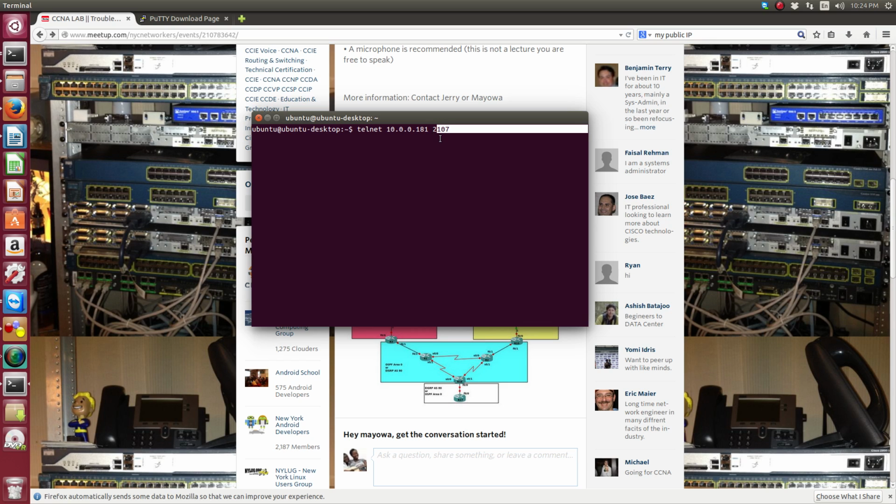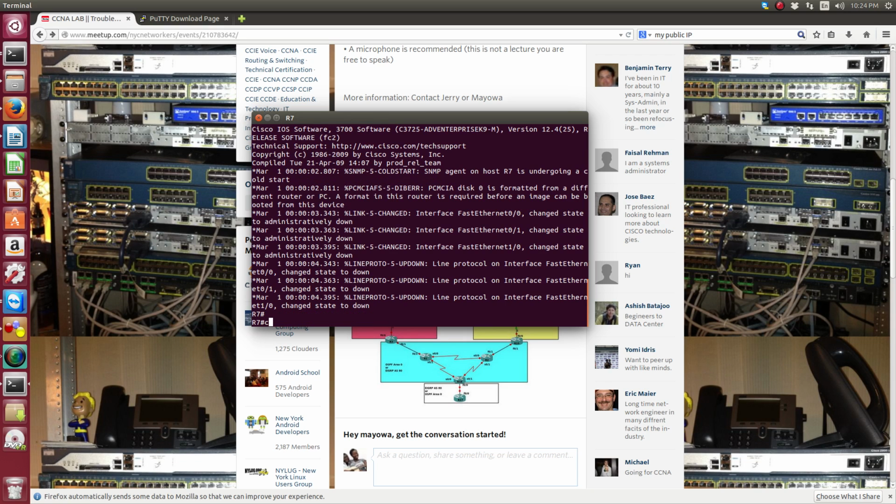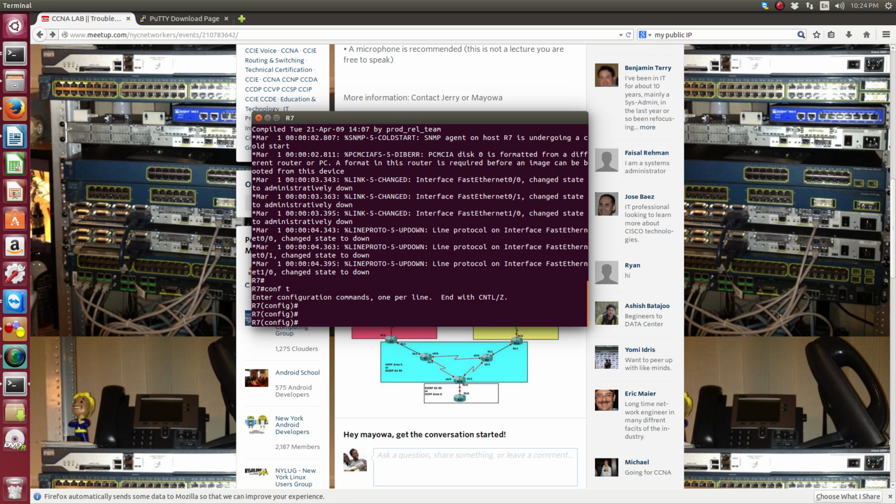In this case for router 7, the port number assignment is 2107. Okay, let's connect, and just like that, I'm in router 7. Config T, you can see, so I can type in all my commands and configure or troubleshoot the lab.